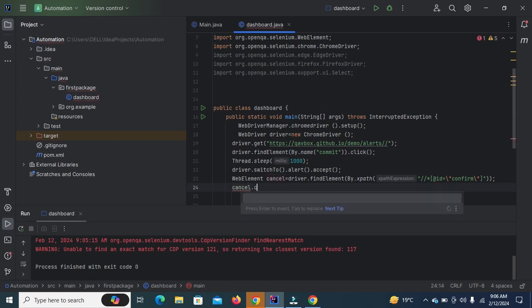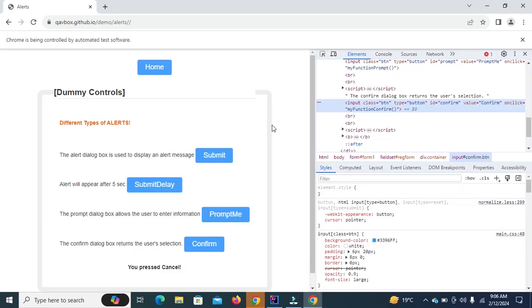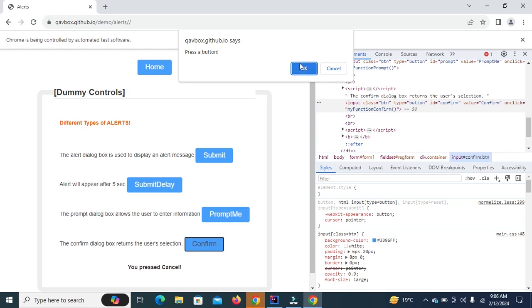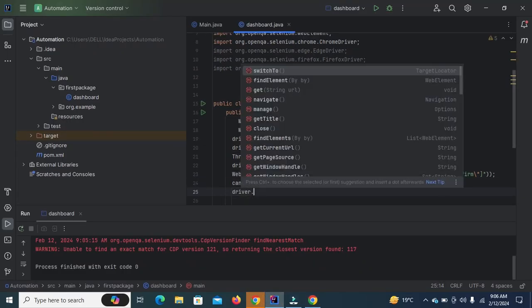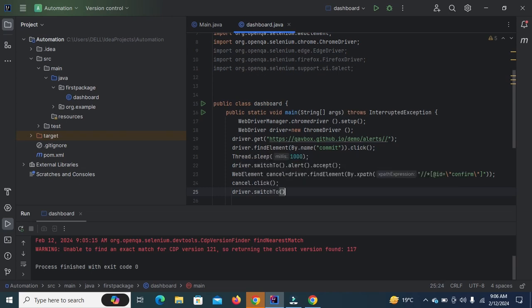After clicking on this confirm button, we want to click on this cancel button. In this scenario, we will use driver dot switchTo alert dot dismiss.